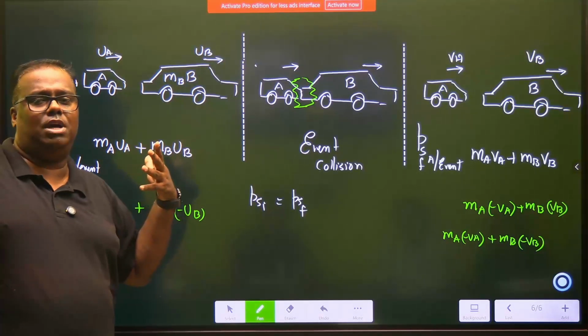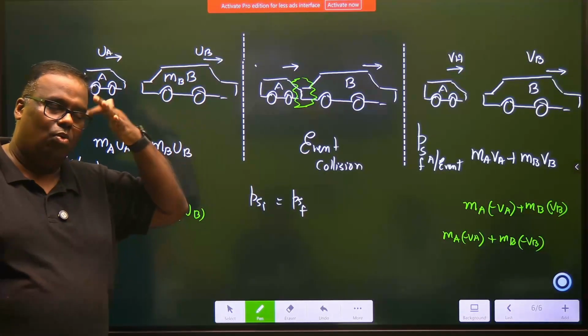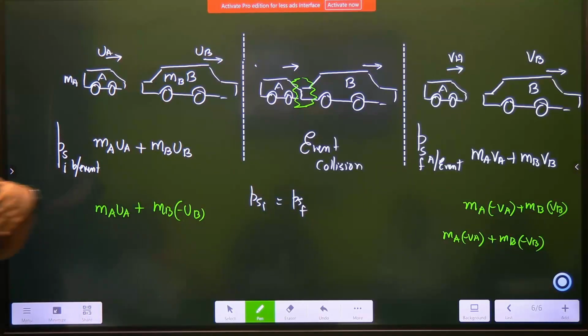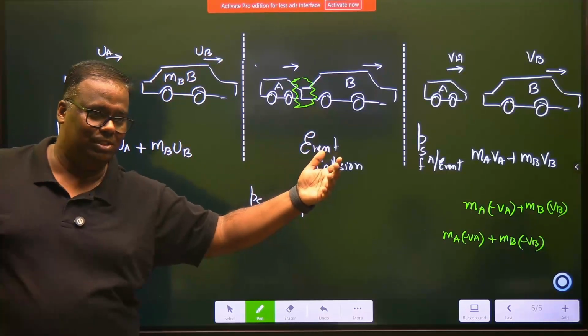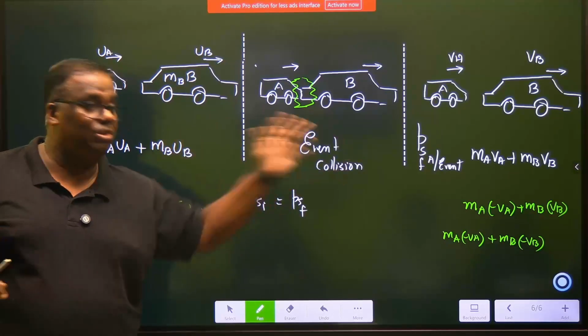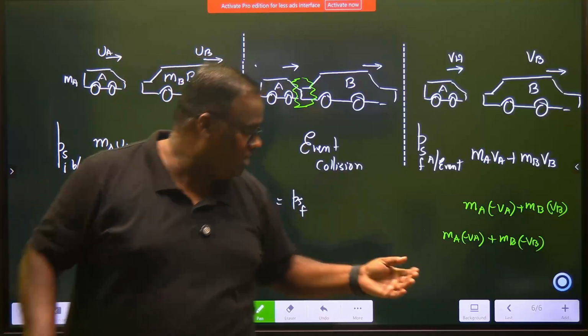Defender has this much mass and striker has this much body mass. Their velocities are as given. And after that, the defender is pushed back. How fast do you think the striker will move? You have to do that with this calculation, and you need not touch anything. You will just get the answer.